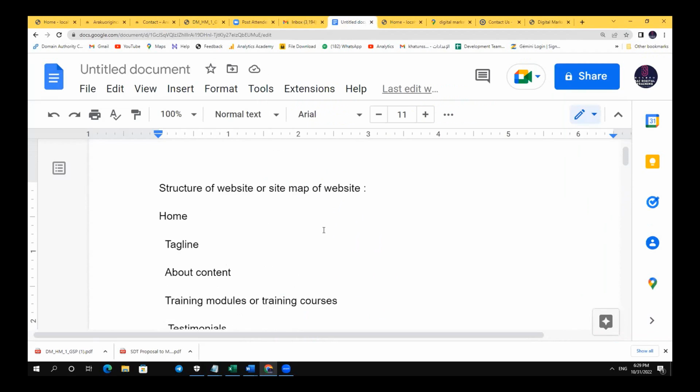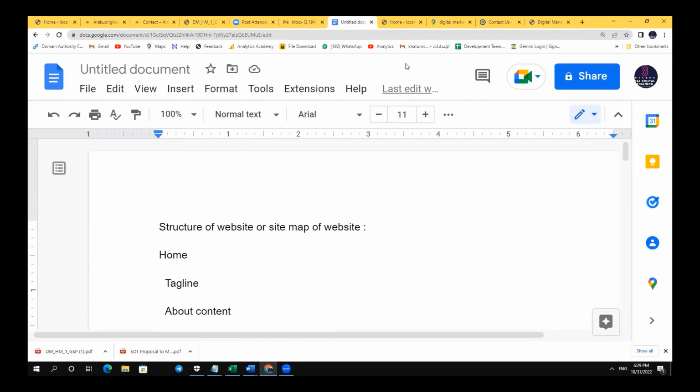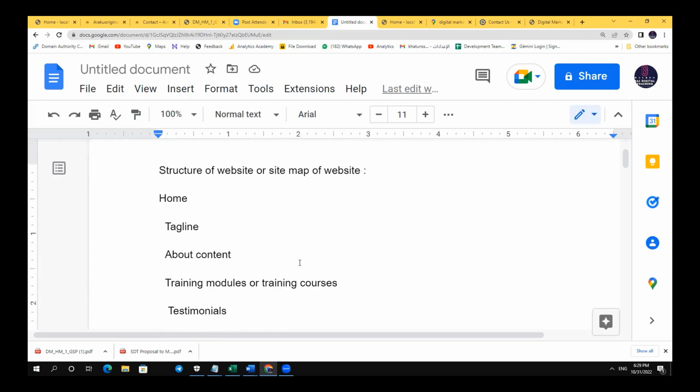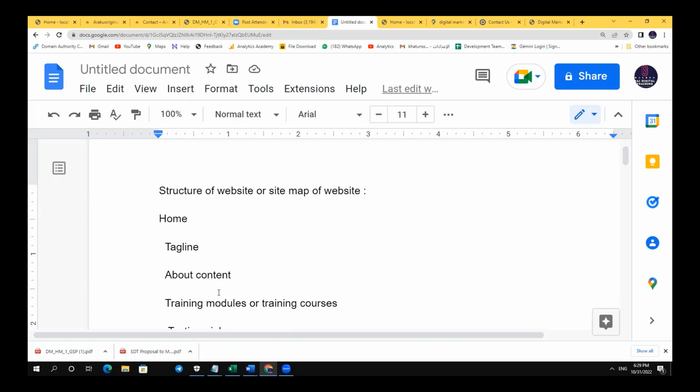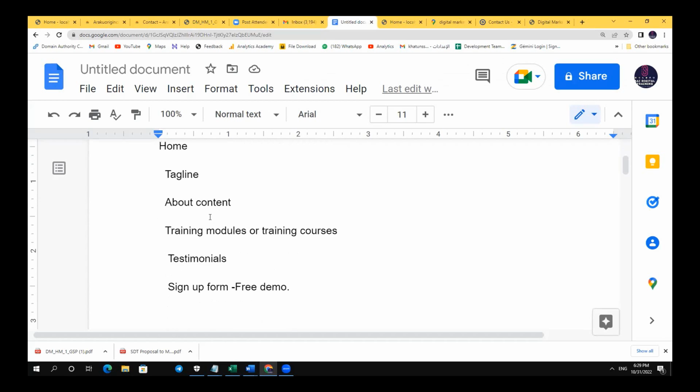So this is the sitemap we have to plan before building any website, not only websites. Before preparing your marketing brochure also, you should define it like this. For example, how will you prepare a marketing brochure? First, the institute logo and the name. Next, about your institute. Next, your training modules. And next, testimonials and reviews. This is the major point. Many institutes, products or brands are missing this in their marketing flyers. The most important thing is testimonials.